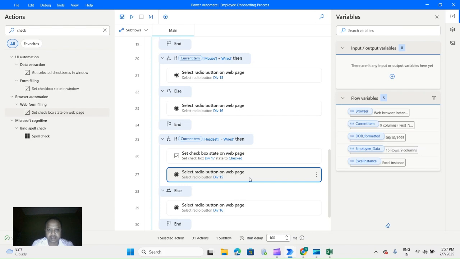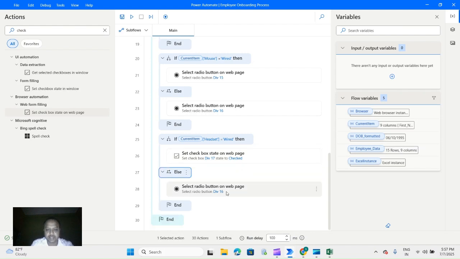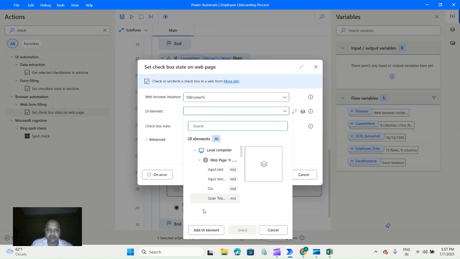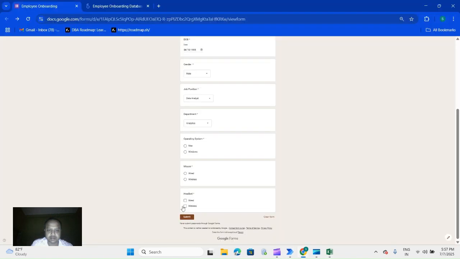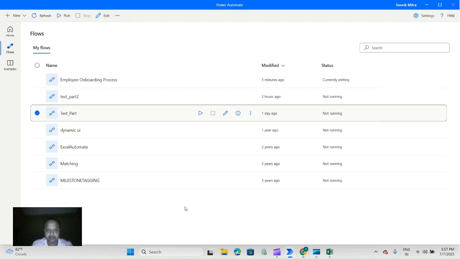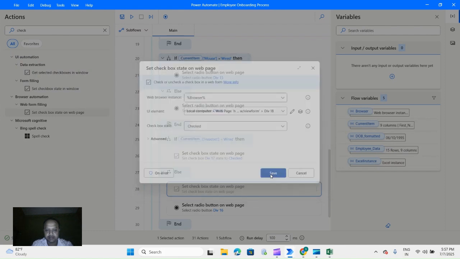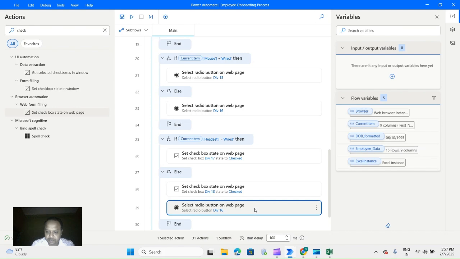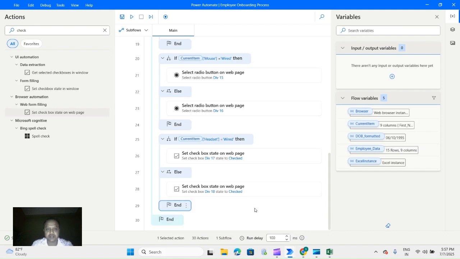You don't need it for headset, and add another checkbox for else part. If it's not Word, of course it will be wireless. Remove. Okay.